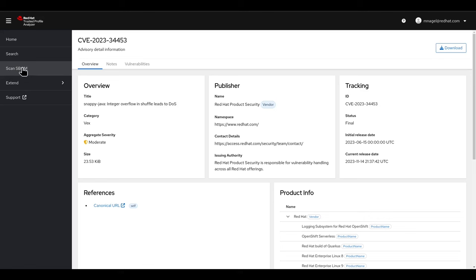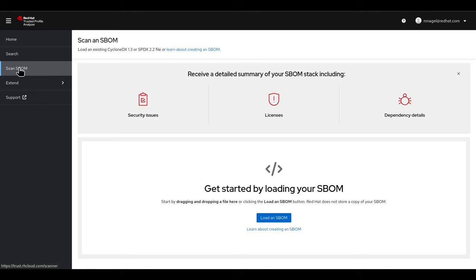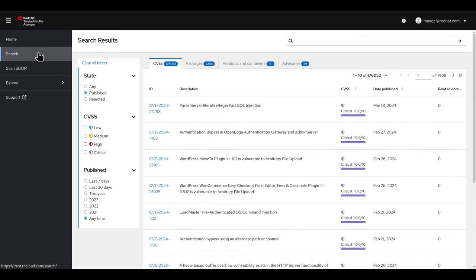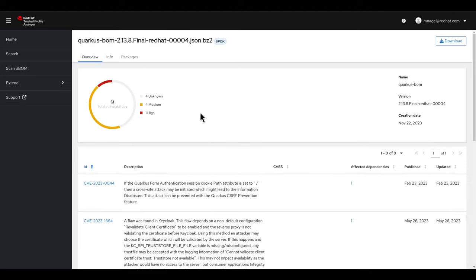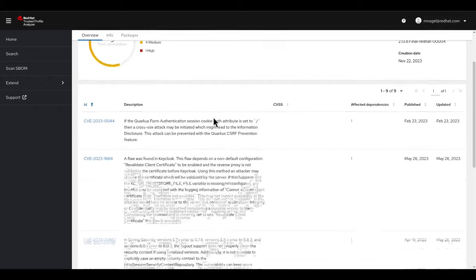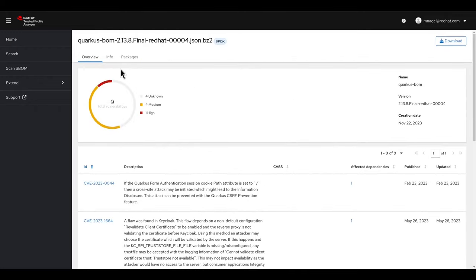In Red Hat Trusted Profile Analyzer, I can also manually check an SBOM that has been provided to me against the Vulnerabilities and Advisories database without permanently storing it. From the search menu, I can also access all products stored in the database, download their SBOMs, or assess an overall product security status, as all product SBOMs are continuously checked against vulnerabilities and advisories as they are ingested by Trusted Profile Analyzer.